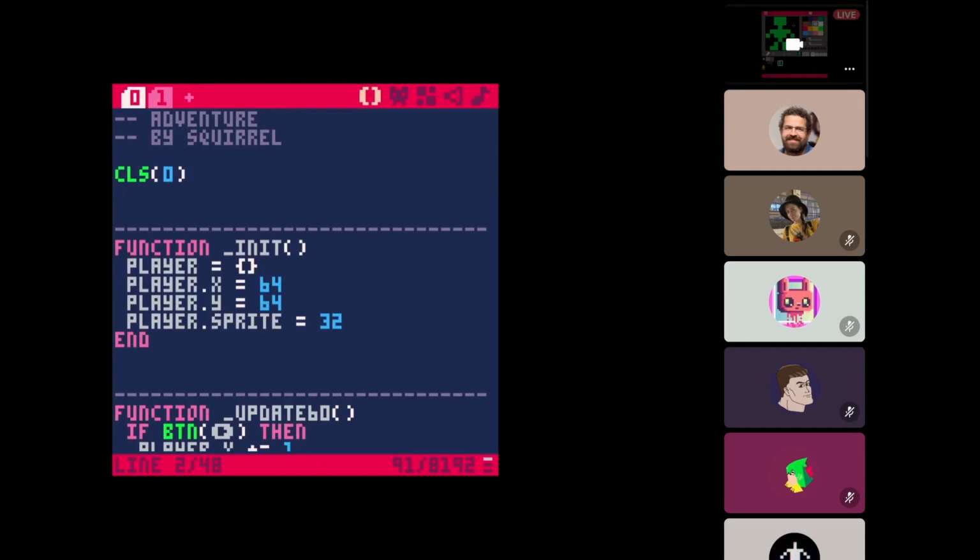Is there a size limit on that? 32K. And you can see in the bottom, I'm limited that I can only have 8,000 tokens. A token is like a word, like player is a token. And if I click on this, I'm only allowed 65,000 characters. And if I click on this, I'm only allowed a maximum compressed size. And that's when the zip is at 100%, it's too big, or 101%, it's too big to fit into the PNG. So they're doing some data packing with your Lua code?